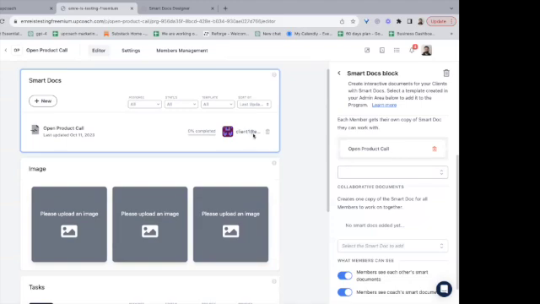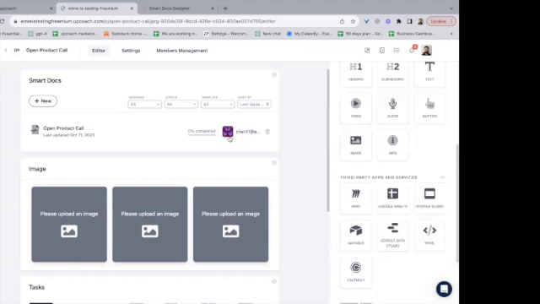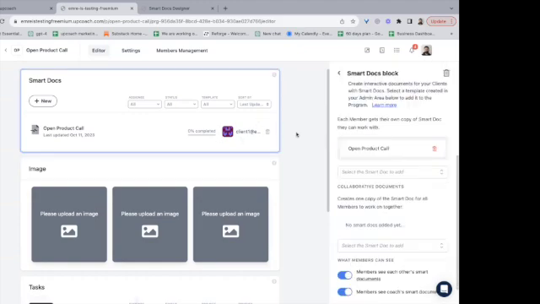Or if you have more than one program leader, it will be just coaches. And we also do not assign these documents to owners and admins. So this is one of the biggest changes that we made last month. The following improvement will be that we will stop auto assigning clients as well. We will allow you to do bulk assigning inside the app, but I will explain it later, okay?